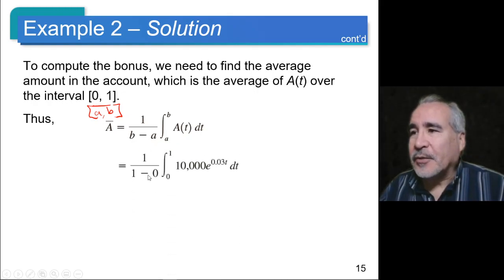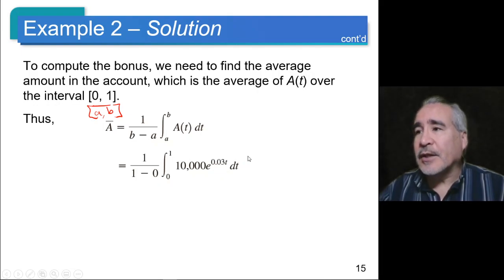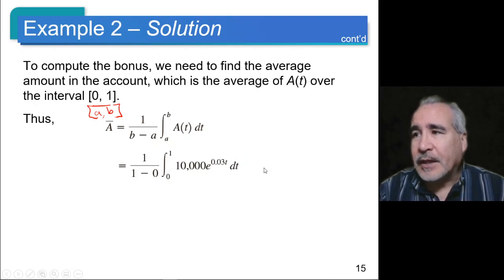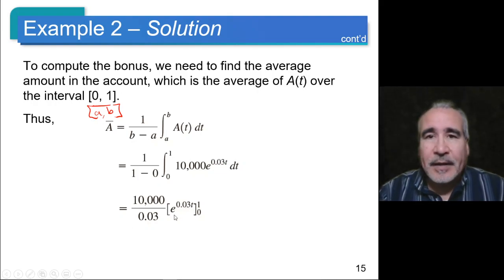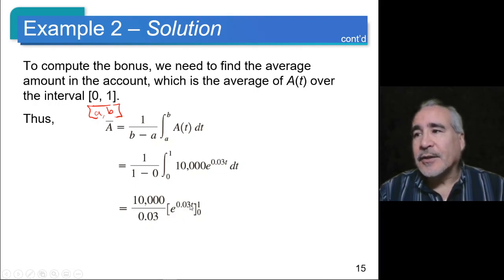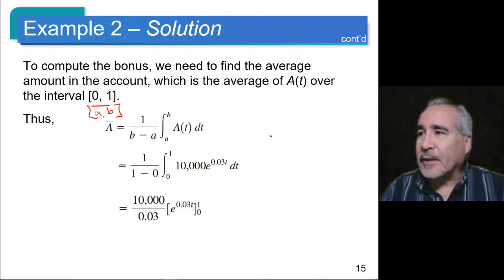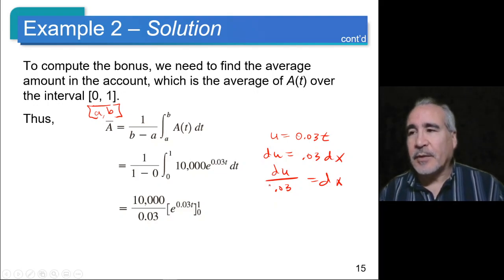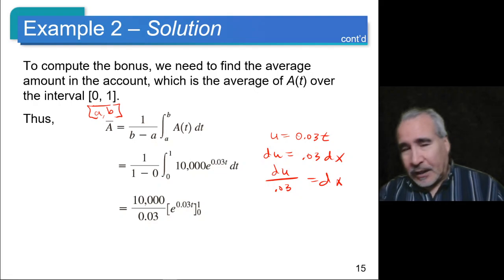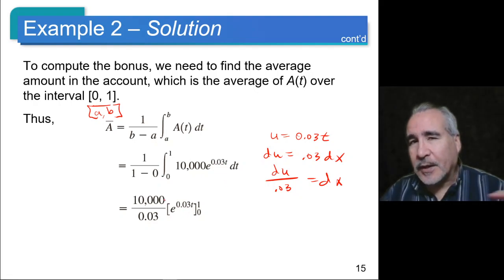So this just becomes 1, so no calculation there. That's great. We integrate this. And again, I'll do it with the technology to show you that, but they're going to calculate it here by hand. So the integral of e to the 0.03t is e to the 0.03t, divided by 0.03. Notice we had to divide by 0.03 because of how e works. So we've gone over that integral before, so hopefully you can do this. We could have used u substitution, saying u equals 0.03t, so du equals 0.03 dt, and notice you get du over 0.03 as dt. That's where that dividing by 0.03 comes from, just as a reminder. But you're going to want to get where you're more fluid and just say, yeah, we have to divide by that because it's up here in this exponent with e.